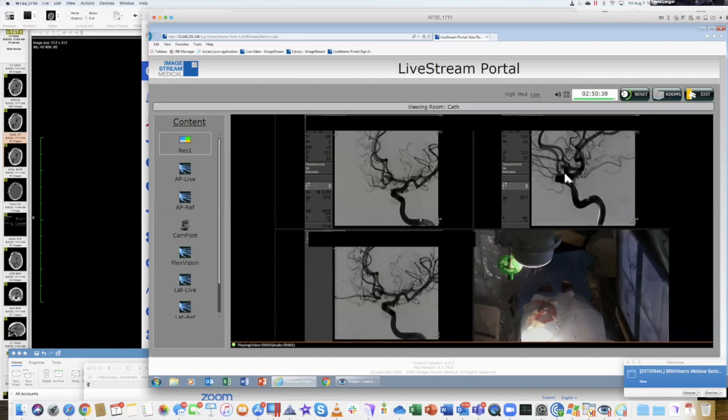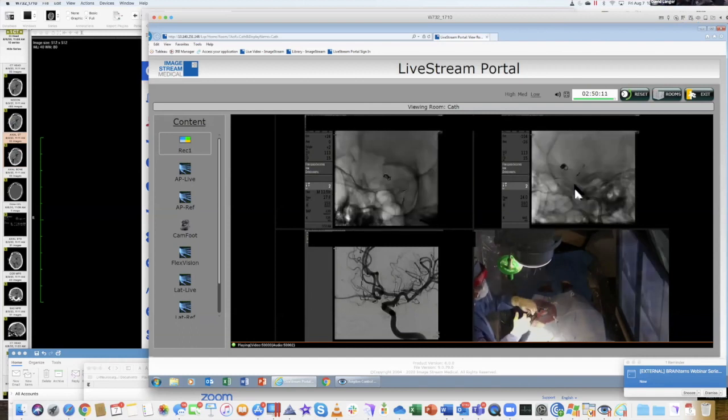So he already put one coil in. Now he's trying to select a second coil with the other catheter. Now you'll see what they do is the coiling of an aneurysm is like putting a ship in a bottle. The ship comes in flat, and then when you put the ship through the neck, it's flat. When you pull the string, the sails go up. The coils work the same way.